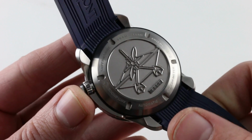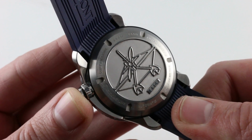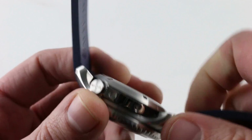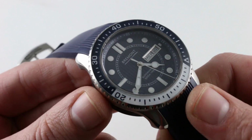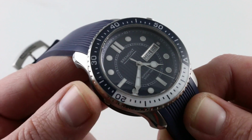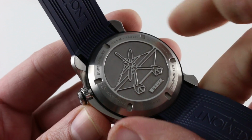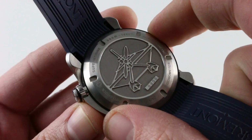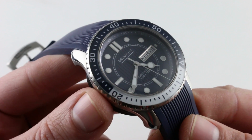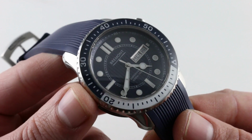Now, underneath the case back, you can see the image of the Supermarine S6B record-holding seaplane, after which the line is named, but underneath, you've got quite a good deal going on. There's a soft iron cage surrounding the movement, so, a Faraday cage, another great British invention, effectively shielding the watch from most magnetic fields and magnetic flux density. You also have Bremont's shock absorber system, so the movement is isolated from the case itself by pliant shock absorbers, basically elastomers or rubber, as you would find in something like a Richard Mille RM10 or RM5.